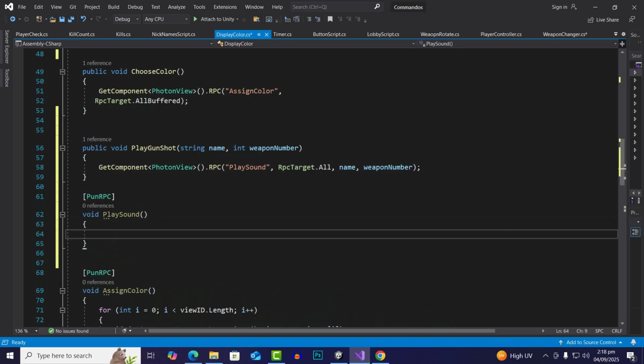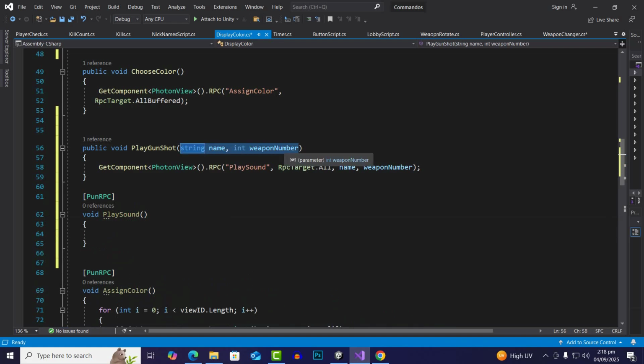And for this PlaySound we will actually use the same string name and player number, weapon number.